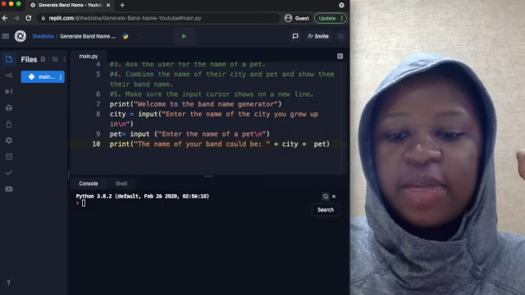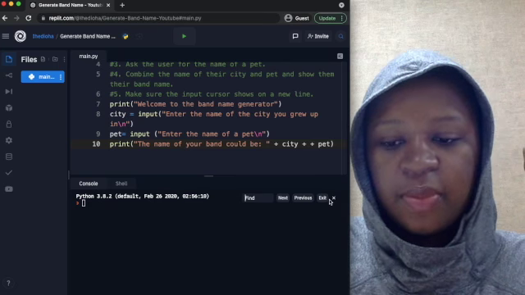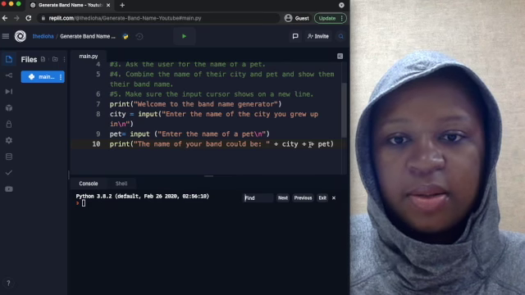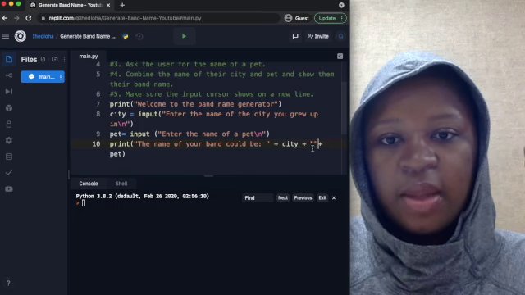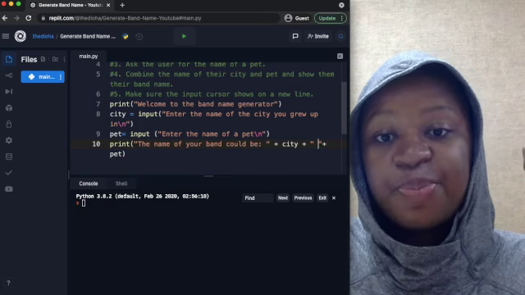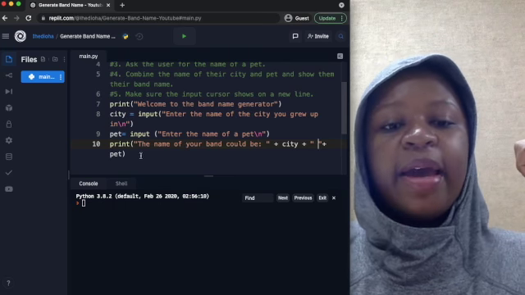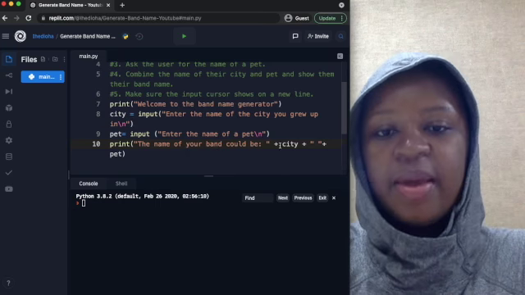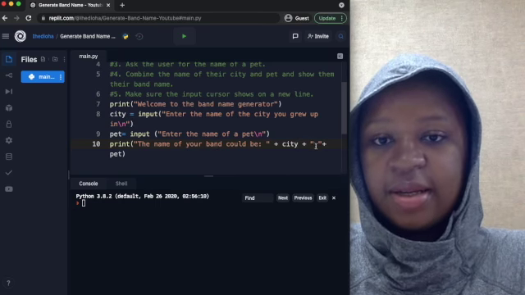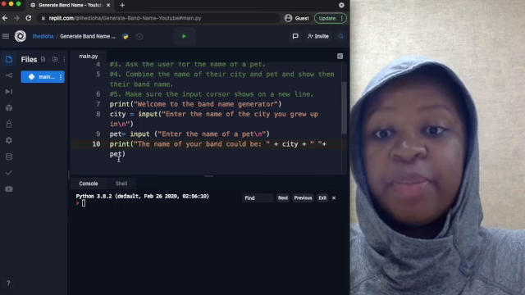So I'm going to say plus, and then this is where I want to put it. I'm going to put a quote, and within this quote, I'm going to put a space. My end result is going to say the name of your band could be, and then it will list the city, and then there will be a space, and then the pet name.